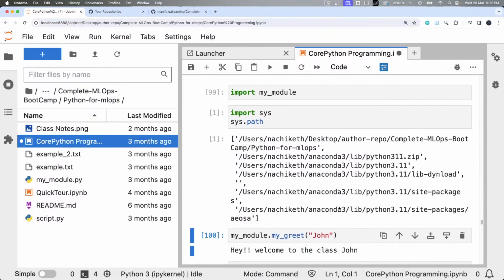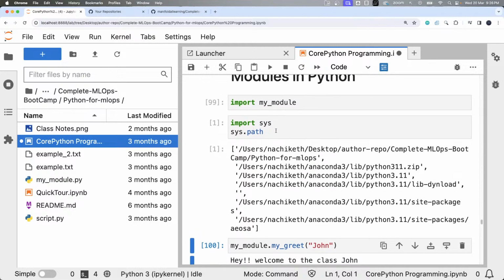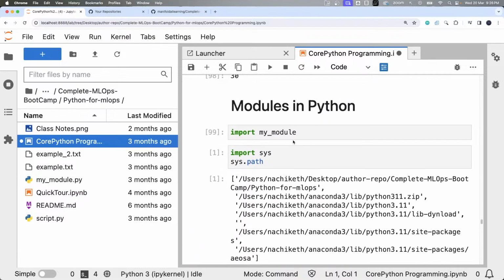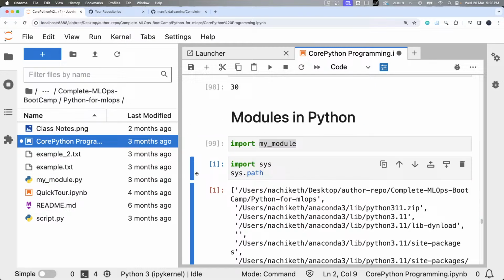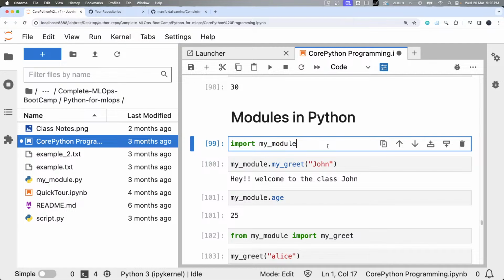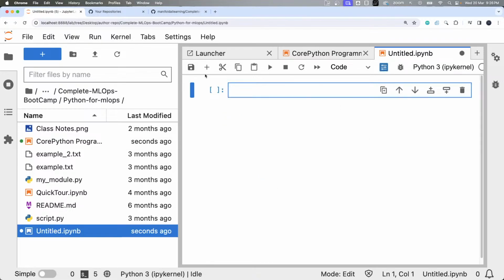This will return what are the paths that my system is going to check when I'm trying to load a module. In my case, I'm trying to load the module which is my module. To avoid confusion, I'll not disturb the file that we have as part of our course. I'll just create a new file which I'll be committing separately.